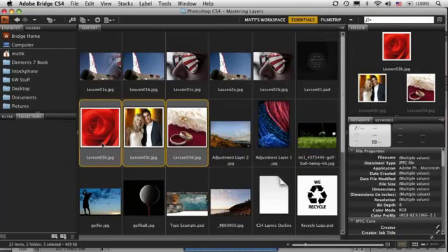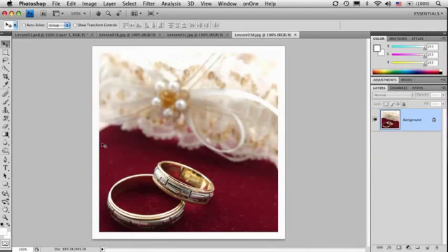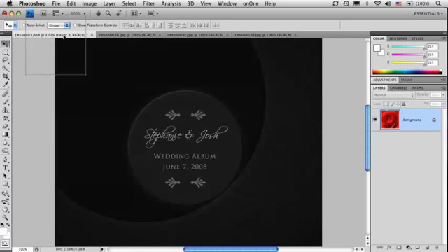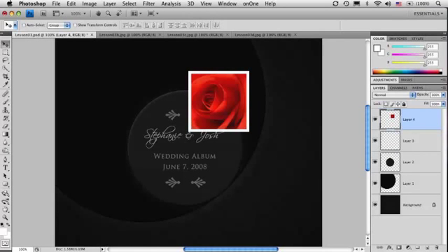I'll open up lesson 3B, C, and D. And you can see here we've got 3 different images. I'm just going to take my move tool here. Remember, we can click in the middle of an image and drag it. Don't let go yet. Just drag it over the tab. Bring it over the image. Don't let go of it on the tab either. Bring it into the image, and then just drop it. Just let go. Notice it put it on the top of the layer stack.